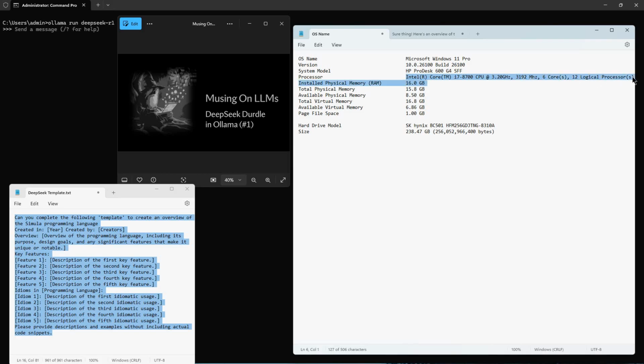This is the processor in it, so that's all we're running this on. I'm going to run this in a moment. This is my slightly tweaked prompt, which is very similar to the one I've been using for the Programming Polyglot project, where I use LLMs for all my polyglot programming work.